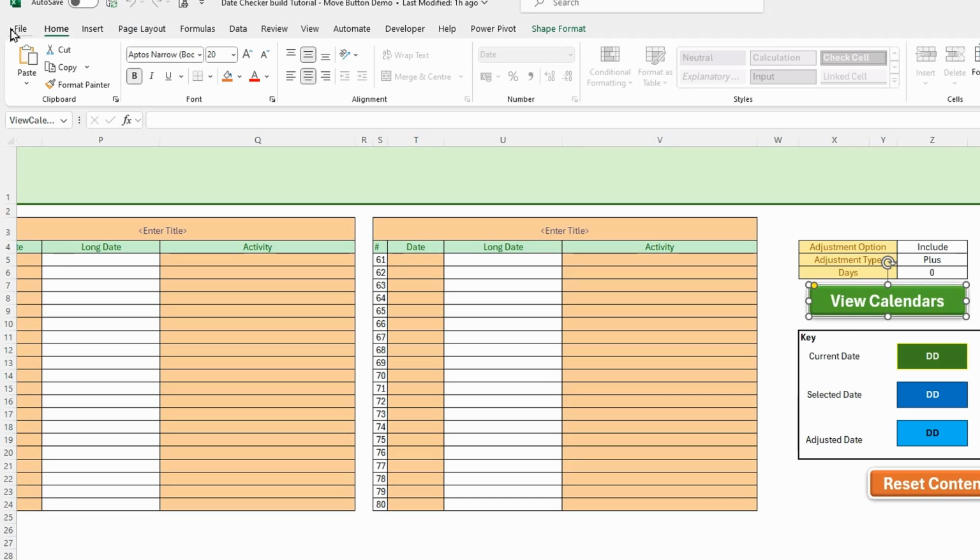I'm going to go back to Excel. Now I've got this black arrow here, the four arrows pointing outwards. I'm going to select it and move it to my first position here.